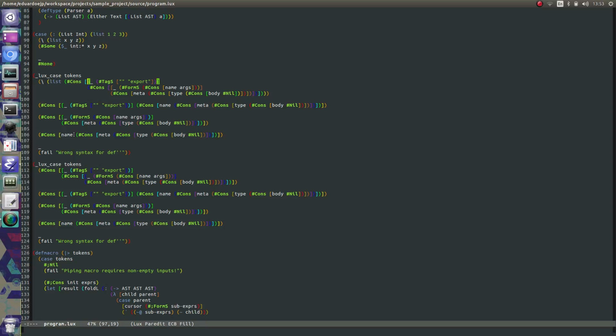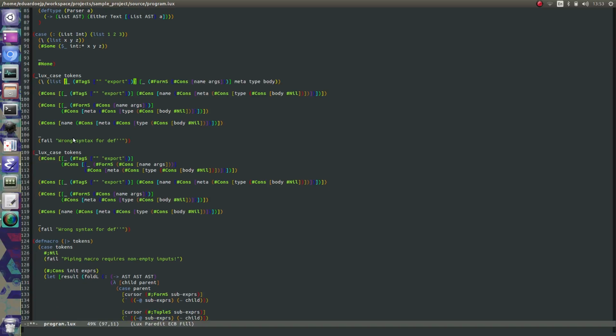So all I need to do is eliminate the consing, the explicit cons cells, because I know that I'm gonna get all of that, and also the explicit list, so the explicit nil element, which list also generates for me. I can just eliminate all these things and just have this flat structure. Now I know that I'm trying to pattern match against the first element being this tag, the second element being this form, for which I can also use list, or rather list ampersand, which is a version where the last element is assumed to be another list, as in the case of this form.